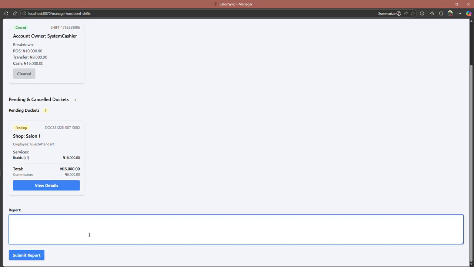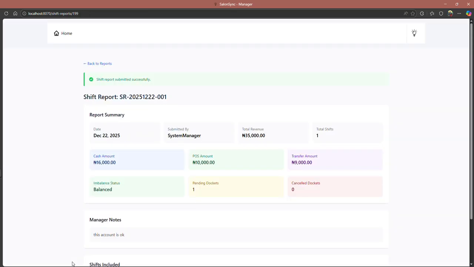So let's proceed. This report goes straight to the admin when we submit. Click on submit. So the admin now gets the report, it means our books are closed for the day.